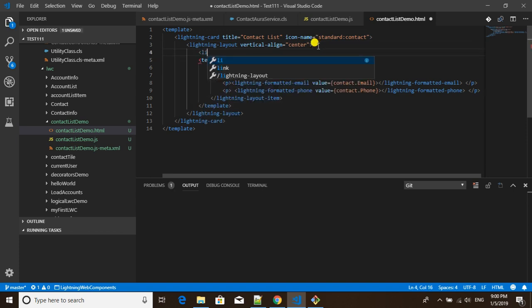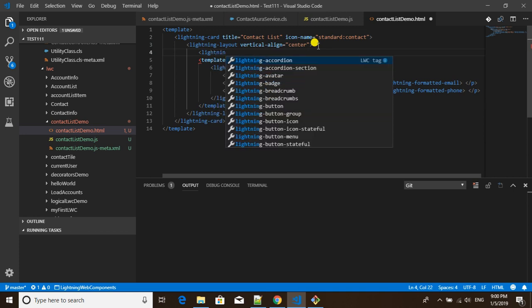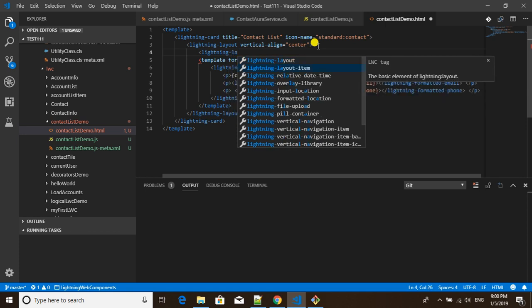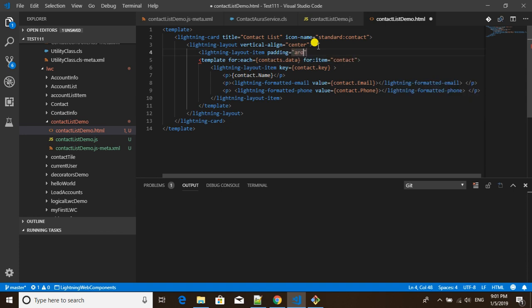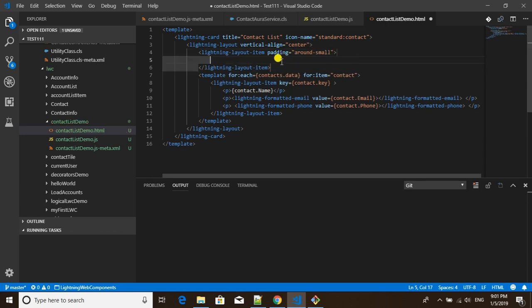So I'm going to use lightning-layout-item. Inside this I'm going to use padding as around-small, and I will do the same for this layout item as well.